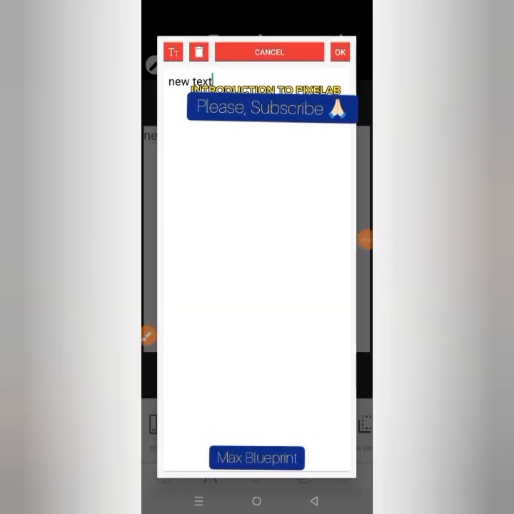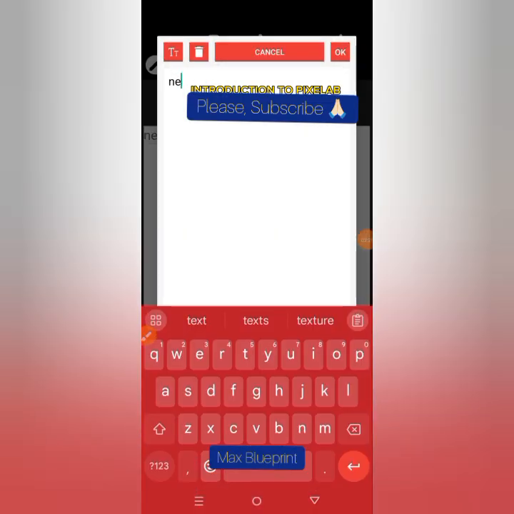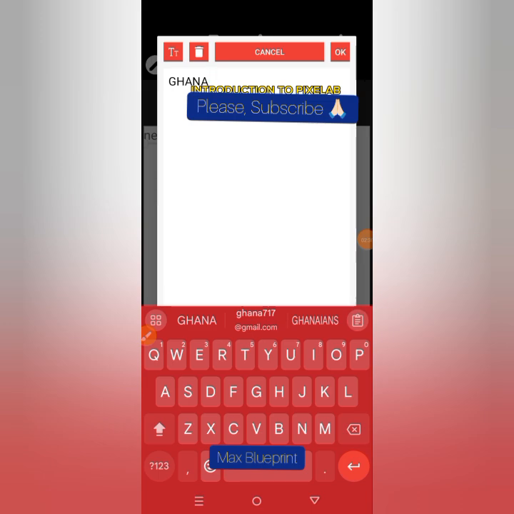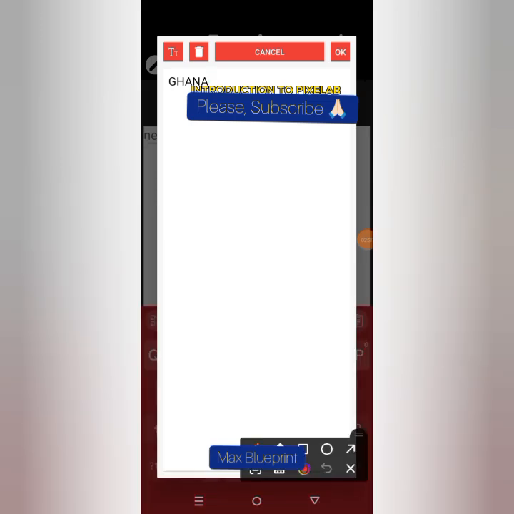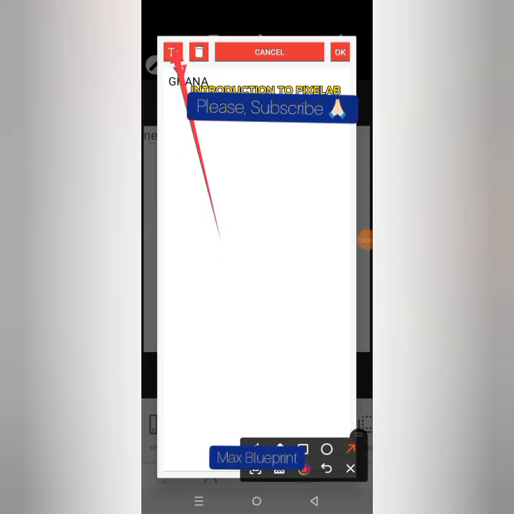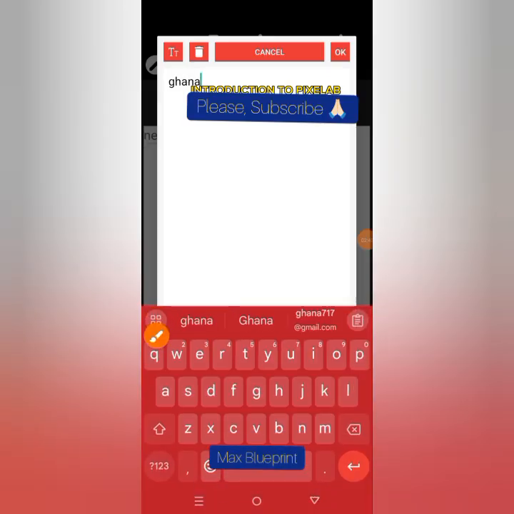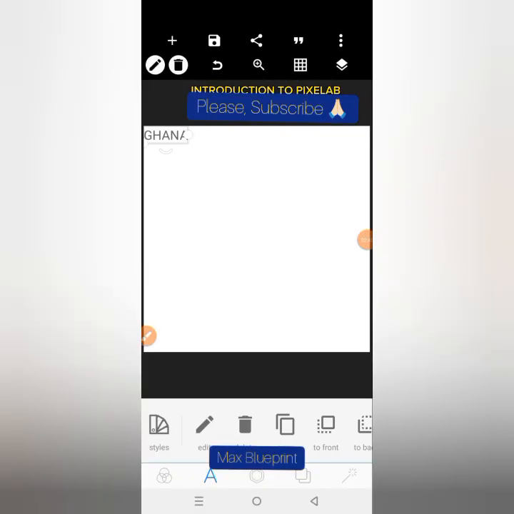I want to create Ghana. This is the text. Then you press OK. You can make it small letters by tapping on this small T and capital T. You get it. So when you are done, small letters or capital letters, then you press on the OK over here. Here is Ghana.